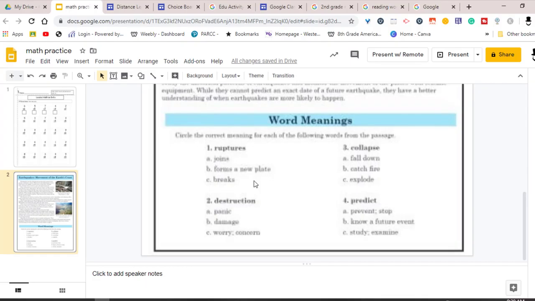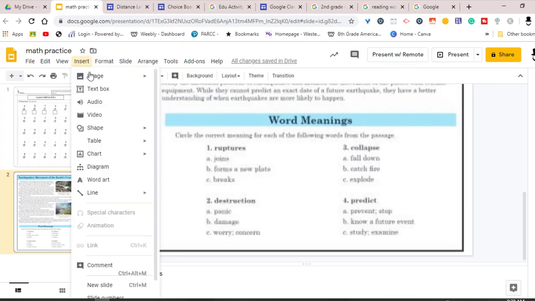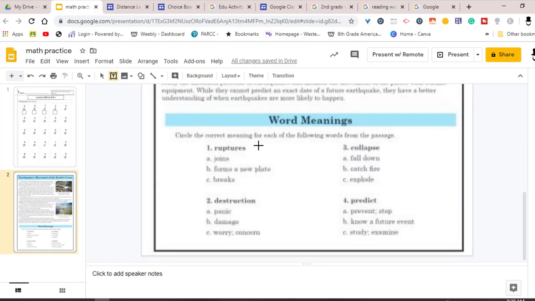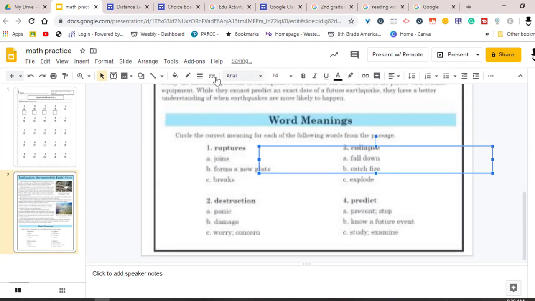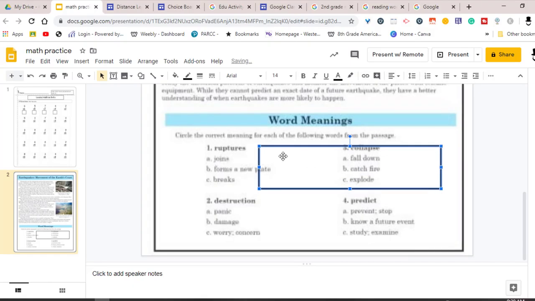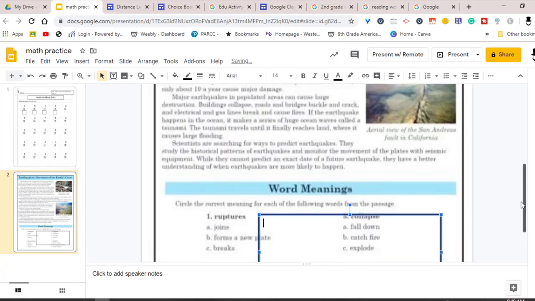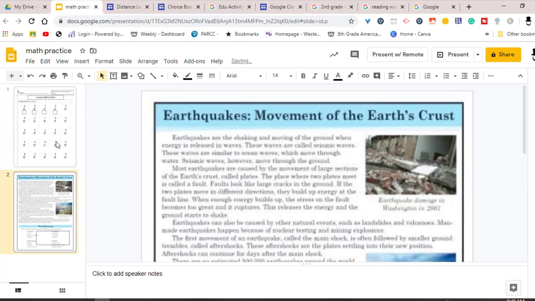But now I can go down here, say I want them to write something about earthquakes. Again, I would just insert a text box. I'm just going to arbitrarily put it out here. I'm going to put a border on it, make it a little bit thicker. And then that way now when they come in here, they can go in and answer that question. So again, I'll just go ahead and make that box there. And as they type in here, if they keep on typing an answer, the box is going to get bigger, since it's an inserted text box. But hopefully you'd be able to have them answer their question inside these text boxes on top of the PDF. So that's how you basically would have to do it.